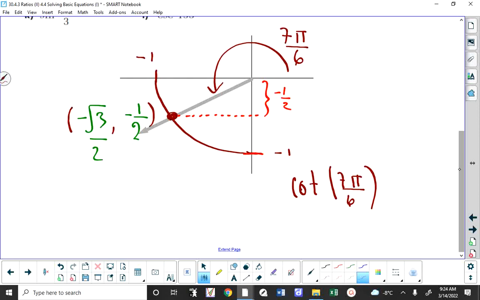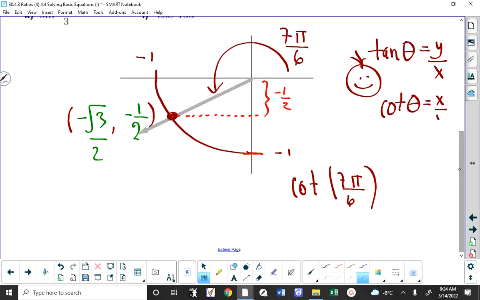And this is what's going on in my head. I know that tangent of a rotation angle is y over x. So if cotangent is the reciprocal, then cotangent of theta is x over y. Now, there may very well be some of you that don't have to go through that question of what tangent is to know cotangent is x over y. Some of you might just know cotangent of a rotation angle is x over y.